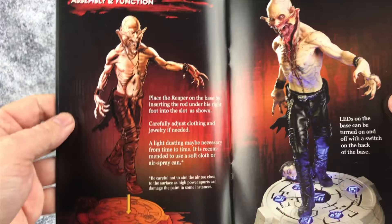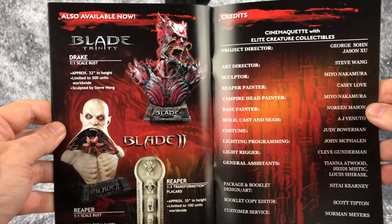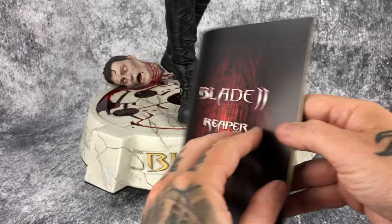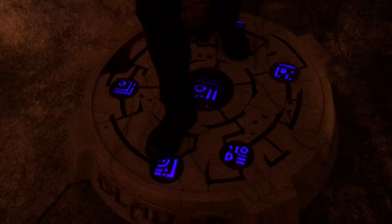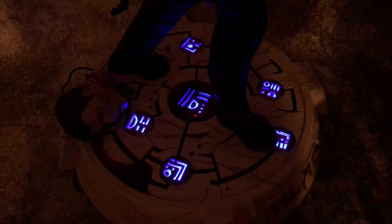This display does light up — I'll show you guys that, we'll turn off the lights and light up the display so you can see the base. I won't be leaving it lit up, I'll just have it sitting there, but it's nice to know they put in the effort to get it to light up. Here is a shot of the hieroglyphics and the base lit up — you can see they have like a glowing pattern to them. It's very, very cool.